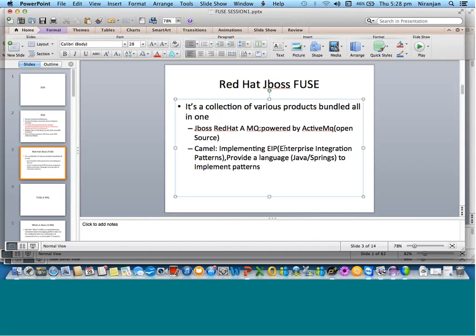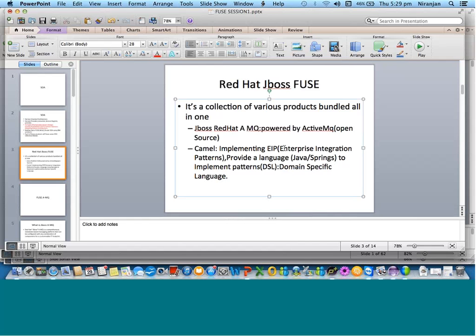Again, Camel provides you a collection of artifacts using which you can implement enterprise integration patterns. And this particular language, which can be Java or Spring, to implement patterns is what is called DSL, which stands for Domain Specific Language. Okay, so when you go with business rules, you will have to use a business rule language.